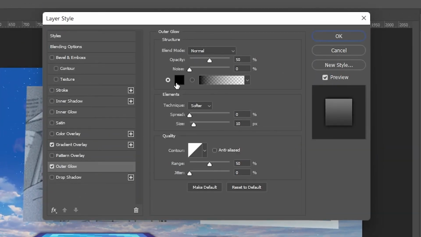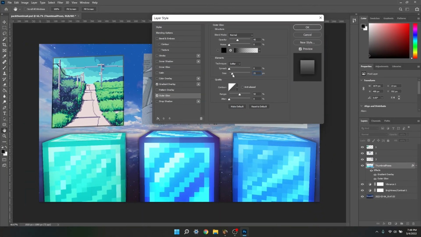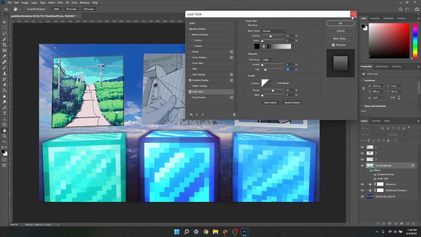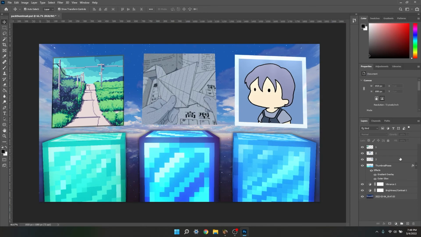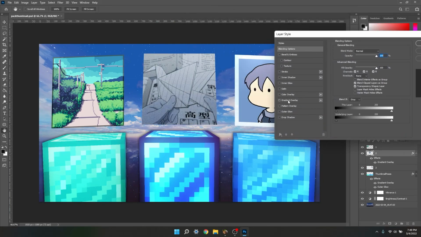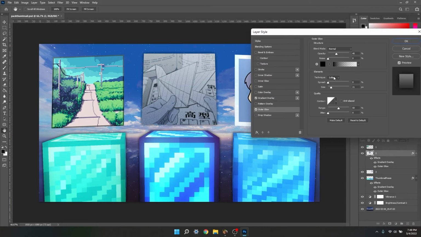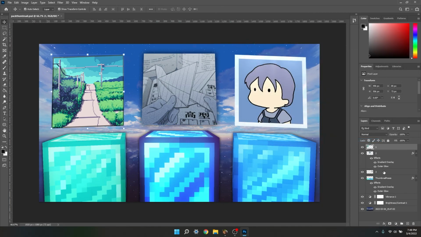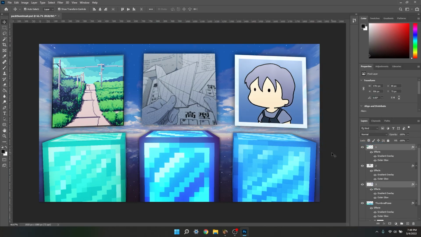And you want to add an outer glow. I'm going to make it probably size this, opacity 40, yeah. And let's see, I think 35 or 21. I think that's good there. Then I want to add the layer styles to these, so I'm going to click on the second one, gradient overlay again, outer glow again. I want to make this one a bit bigger and make the spread, now spread's good. That's perfect. Then I want to copy the layer style and paste it to these two. Paste layer style. Look how good that looks.